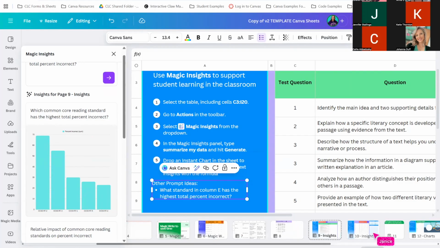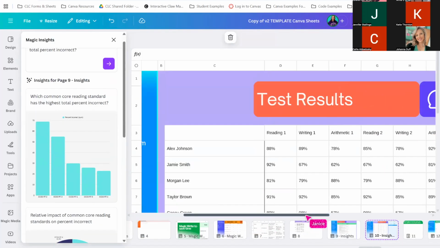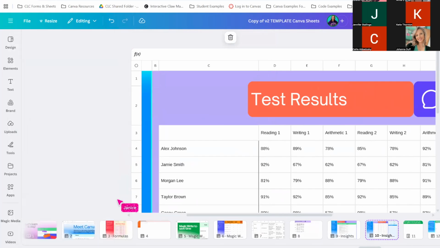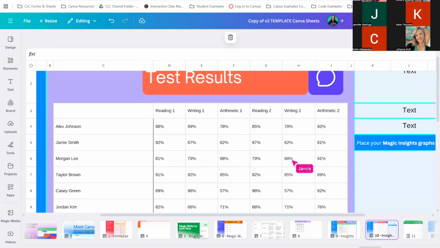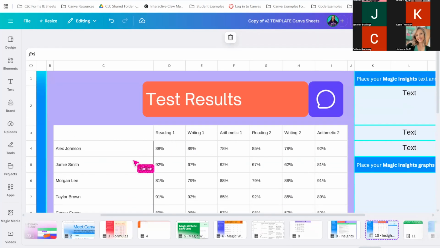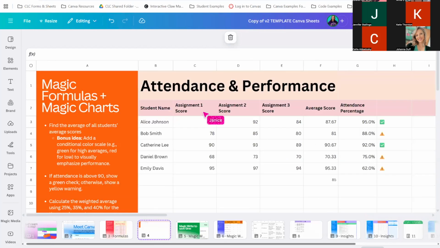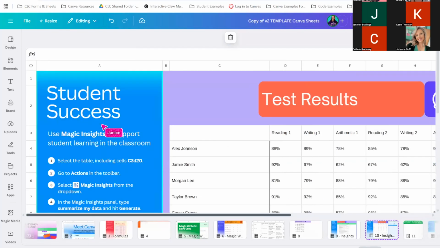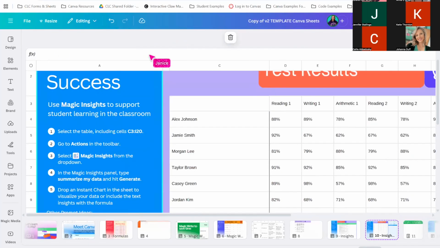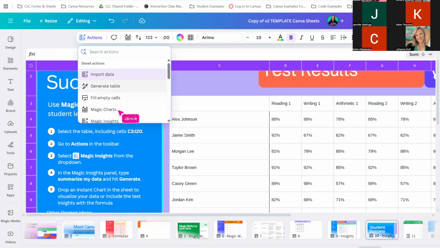So this next one is a little bit different set of data. So we could take a look at this. This one has a student, they're reading, writing, math. So like some sets of scores here. So you can take a look at these scores. Again, it's kind of similar to this test data, but slightly different. So I can, again, go to Magic Insights. This one gives us a couple different prompts as well. So I'm going to grab all this data, go to Actions and Magic Insights.